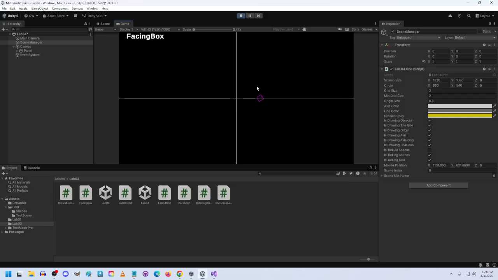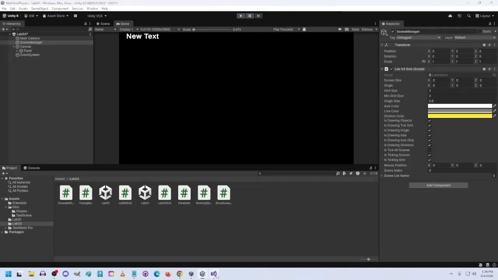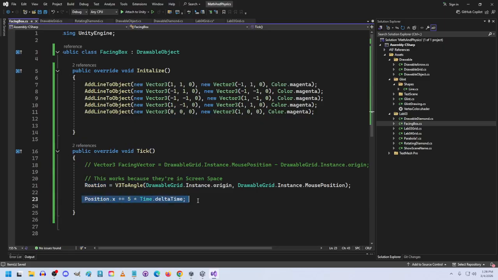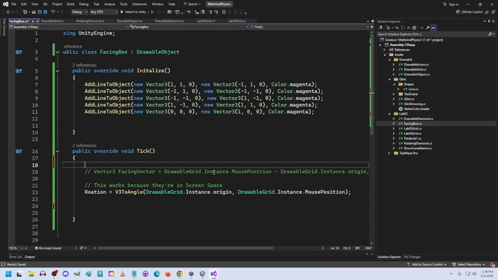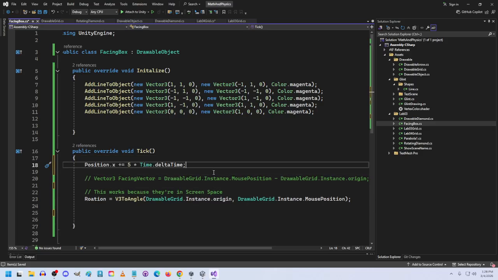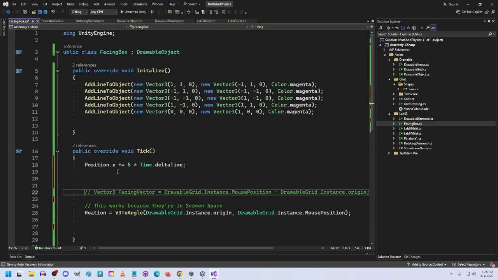So that is a thing to consider. We would do the position first, and then it would not be the origin. We would need a vector 3.